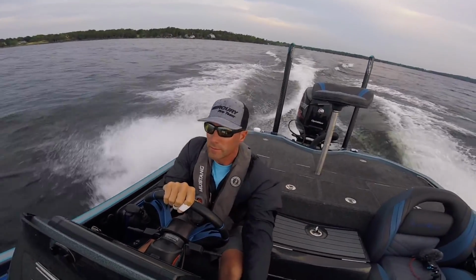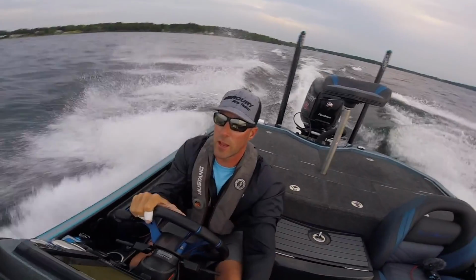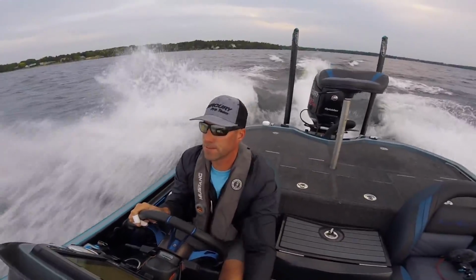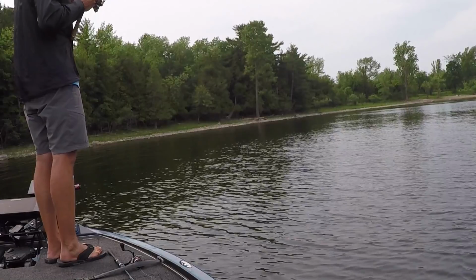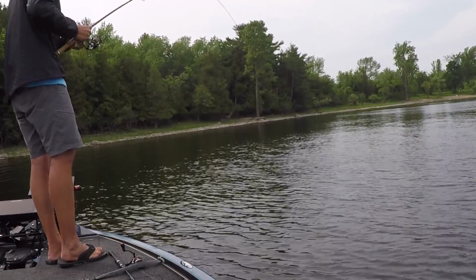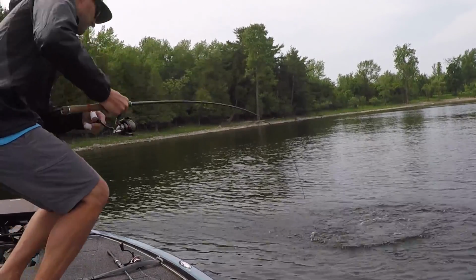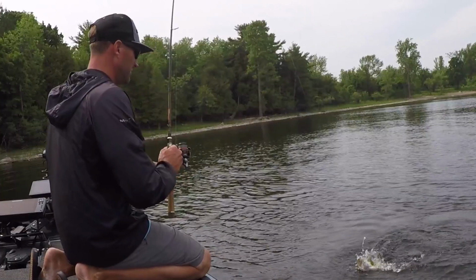All right, we're off. Let's go. A little bumpy out there. Actually, it was a bumpy morning. Not just because of the wind, I lost battery power early. I was able to locate a couple fish on beds. Nothing too serious, but most of my morning was spent dealing with batteries and some storms. You'll see what I mean.